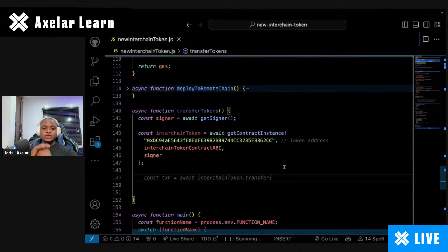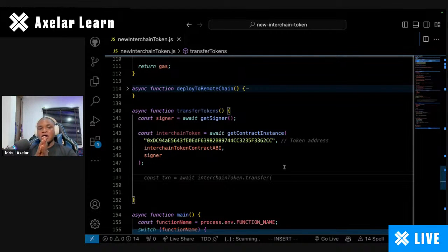One thing to note here is that you have two options. Because this is an interchain token, it already inherits the interchain token standard, so you can call interchain transfer directly from this token. The other option is to utilize the interchain token service, which has the interchain token transfer, and you can call it directly from the service.